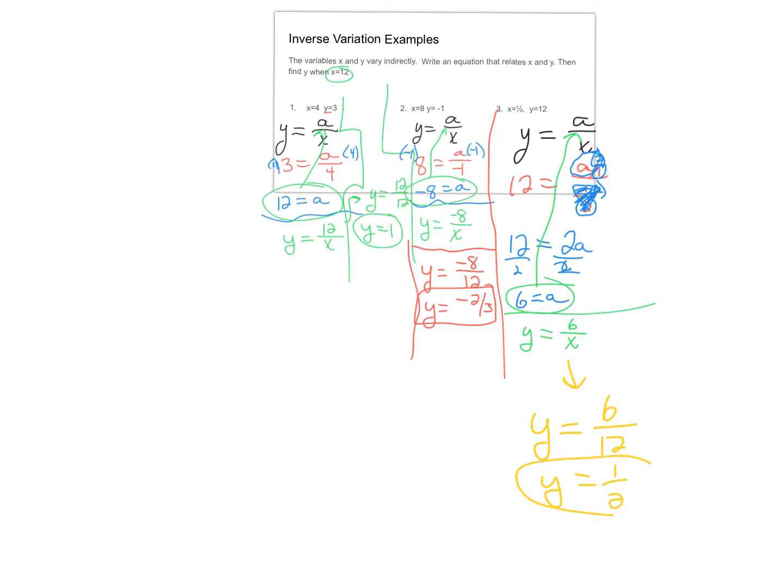One of the common questions I get with stuff like this is, after I find my variation equation, am I always going back and putting 12 in for x? The answer is no. That all depends on the problem itself. That's why you're going to have to read these things and make sure you know what you're filling in. They may say put 8 in for y. They could say put 2 in for x. So just be very cautious and make sure you're reading the problem all the way through. Okay? All right, so let's continue on with this video.